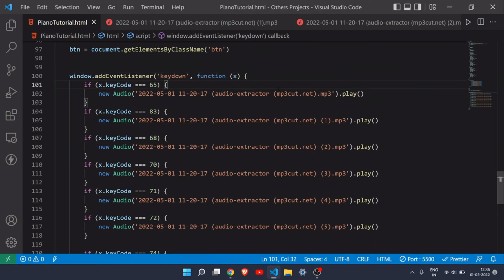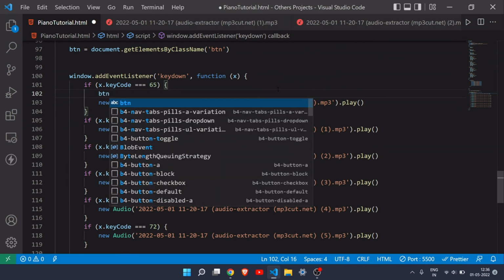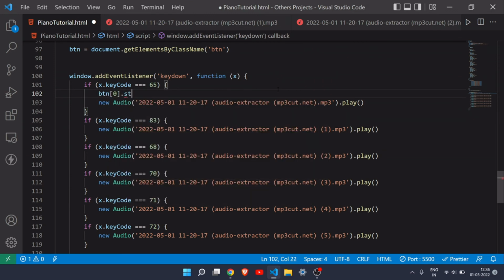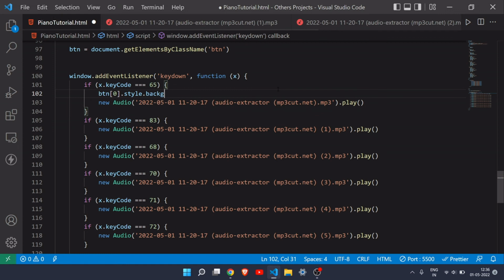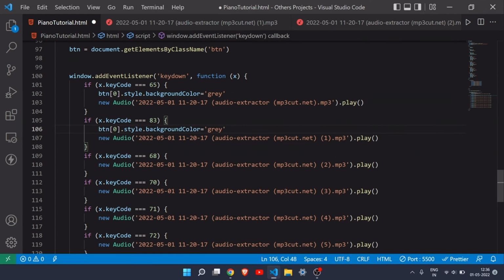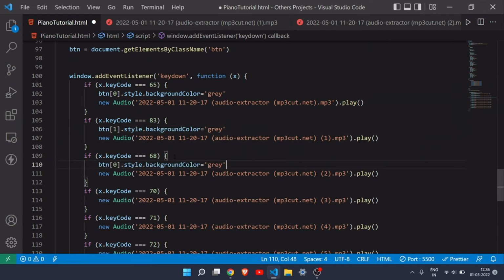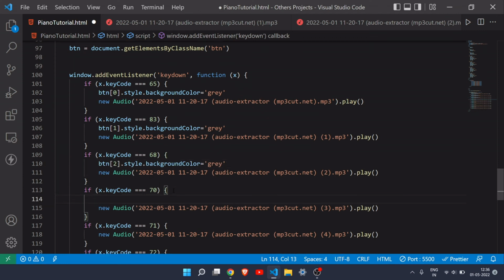For that, I will just use btn, select the first element, and say style dot background color is equal to, let's say, gray. I will copy this and paste it here also, and it will be 1 here, 2 here, 3 here.